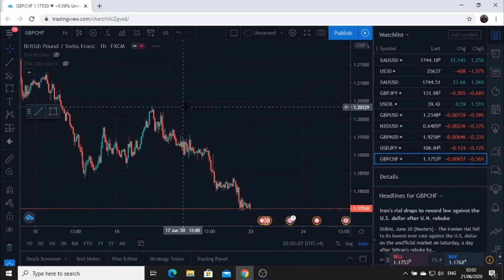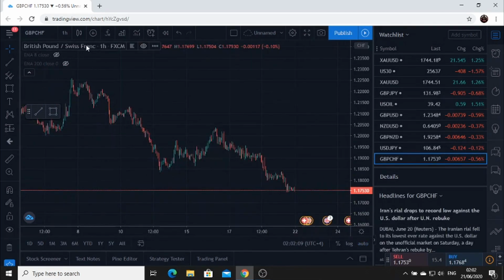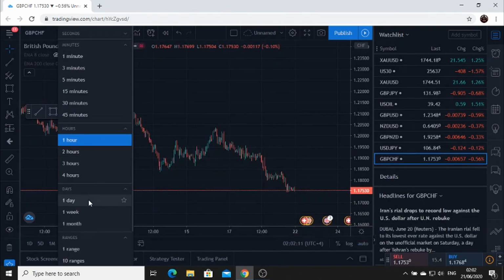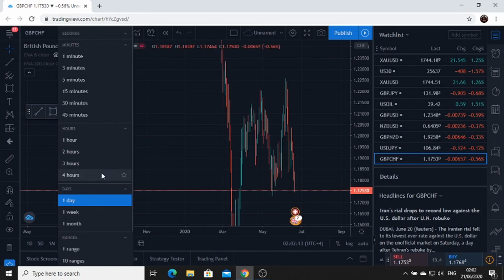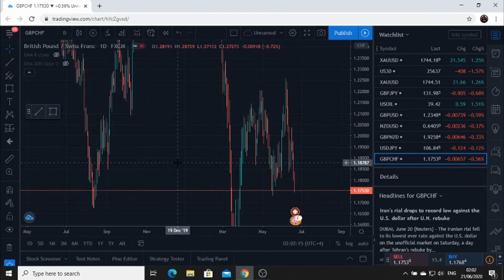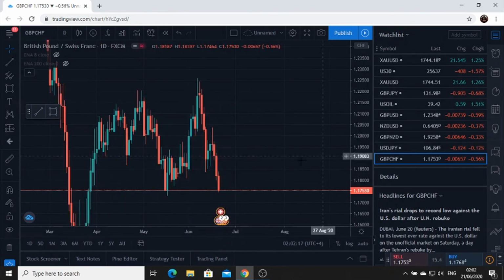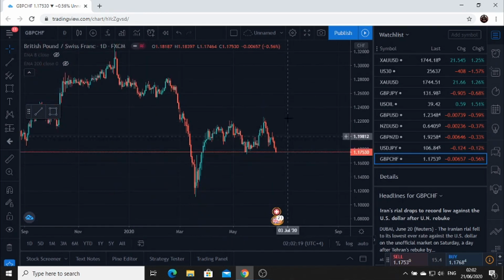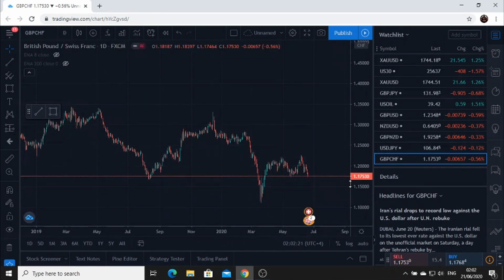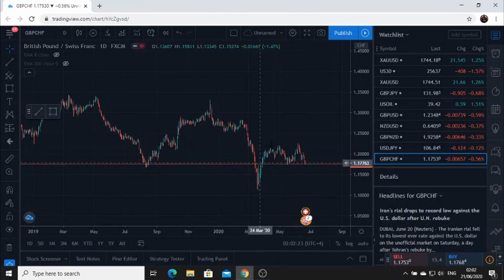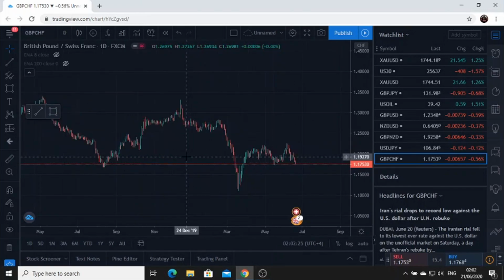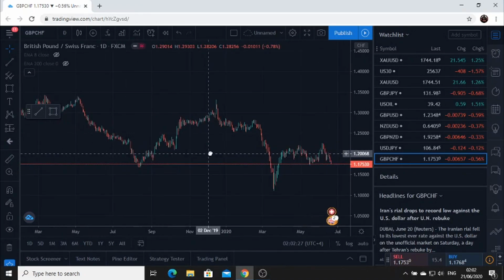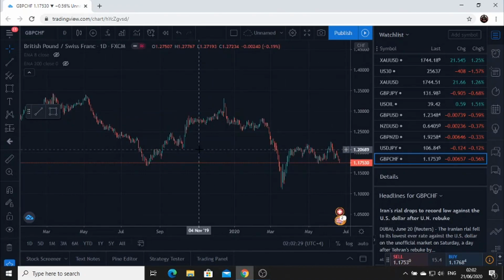The first thing you need to do is go to a higher time frame. You can use the H4 or the 1 day charts. Those are the most helpful ones, and then you need to zoom out a lot so your chart looks small and you can identify where the price keeps hitting and going in the other direction.